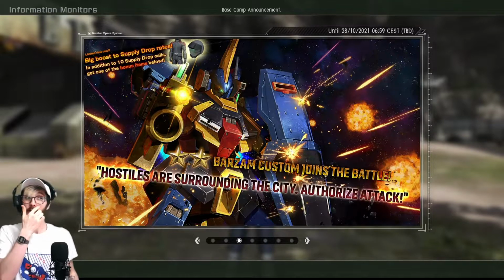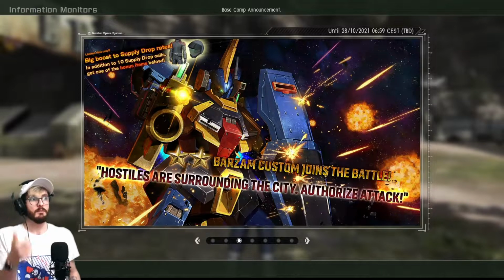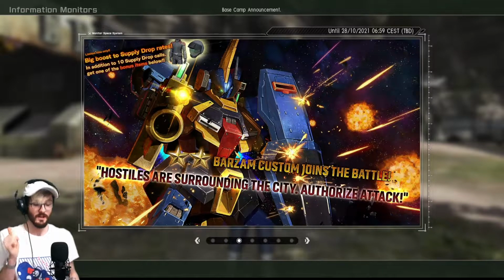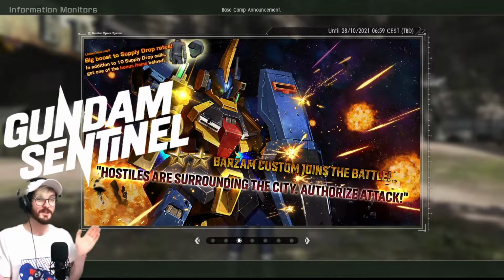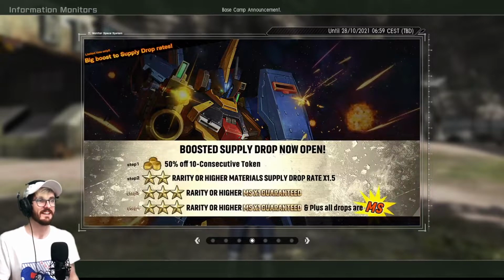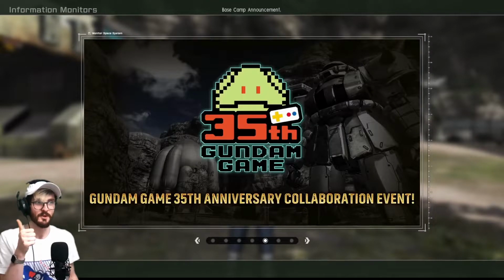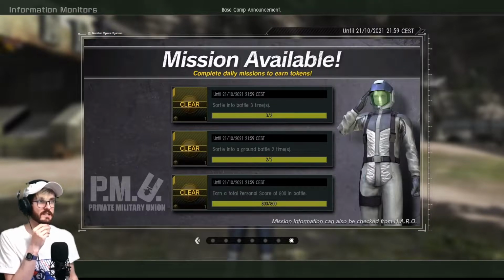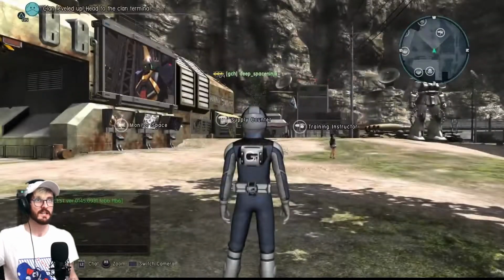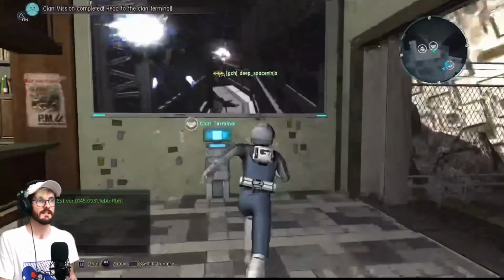Looks really cool. I've got the original Barzam. Don't think I've used it yet. I've been waiting for the right opportunity, so I would be interested in getting this one too, because I have learned that it's a Gundam Sentinel suit, so you know me, I gotta have it. Anyways, there's also a boosted supply drop and a half off spin, so we're gonna probably have a shot at that. Login bonuses refreshed, I've did my missions already, so clan leveled up too, nice.